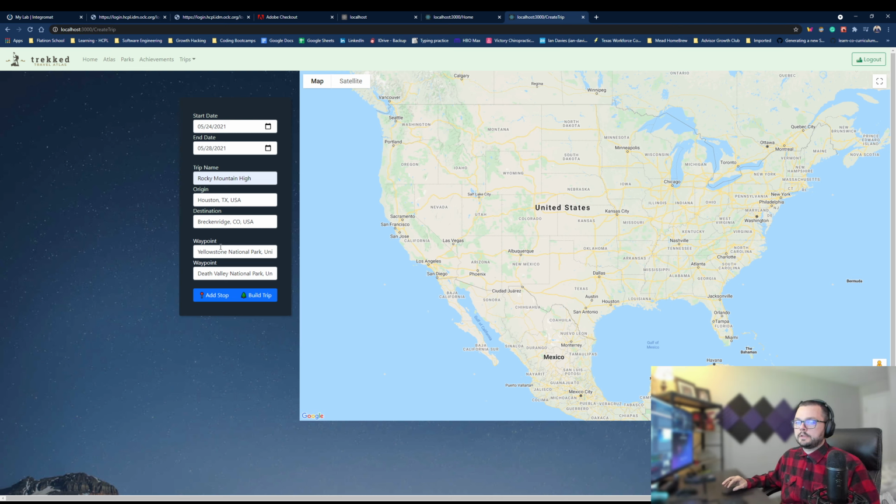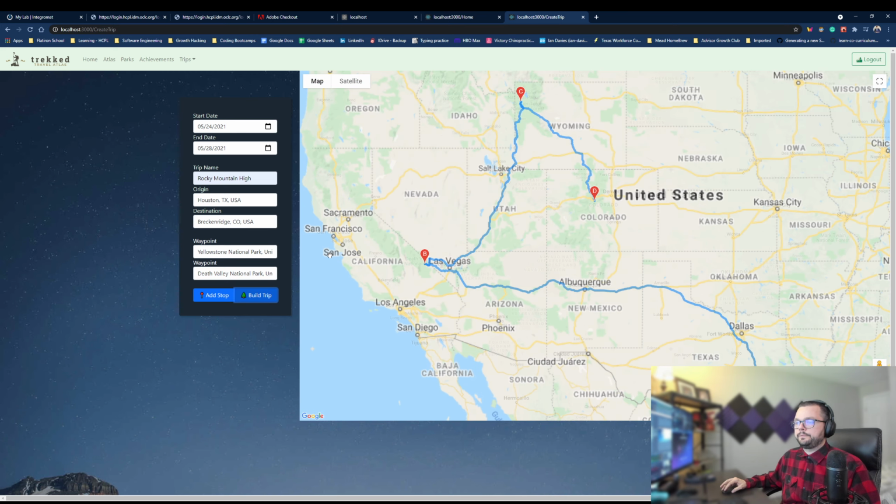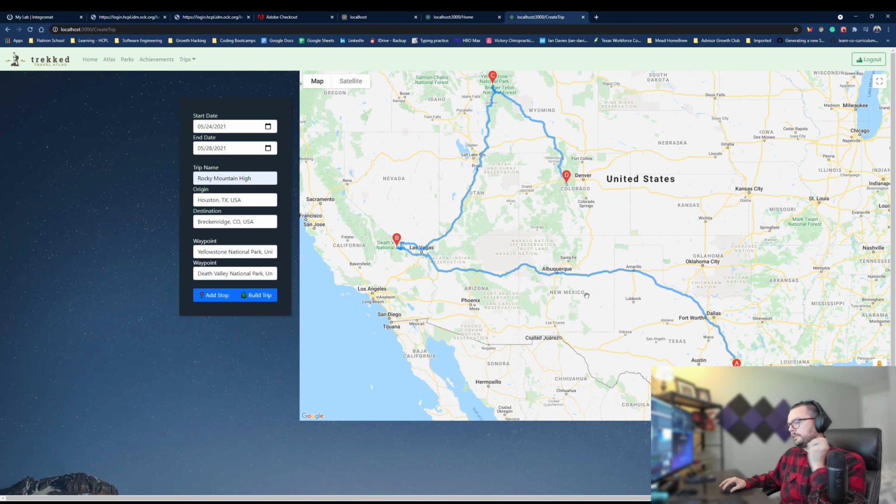And so what's going to happen is Google is going to automatically optimize this trip for us so that we know the best route to take. And so now you can see that even though I listed Death Valley as the second stop on my trip, it's telling me that the best route to take to save the most amount of gas is going to be driving west to visit Death Valley first, then to go to Yellowstone, then to come back to Denver. And if I even wanted, I could have another stop that would be my endpoint and coming all the way back to Houston, which actually makes a lot of sense. It's a big triangle, so we kind of come full circle.